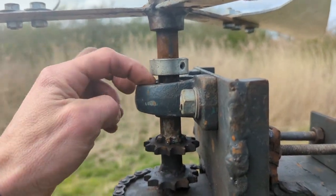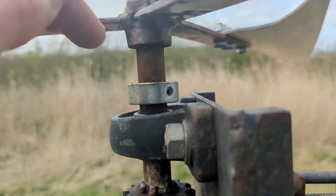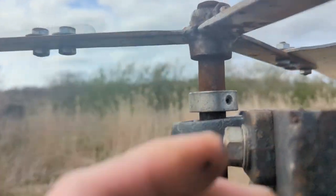See this gap here? That shouldn't be there, so this needs undoing and the whole shaft dropping down so the chain will sit a bit lower, then we should be good. Just need the right Allen key.